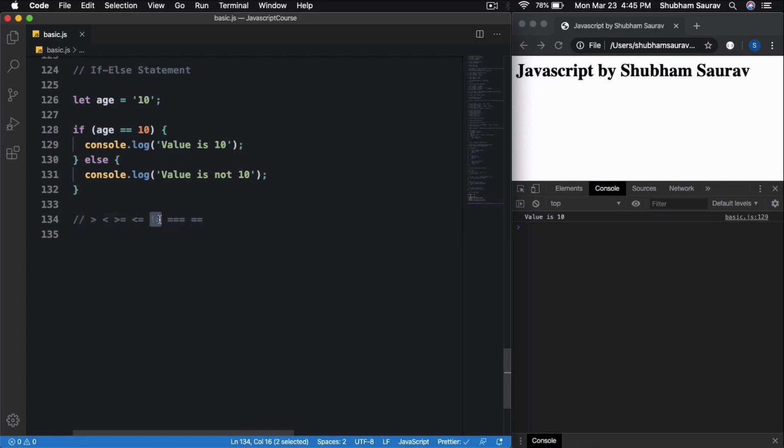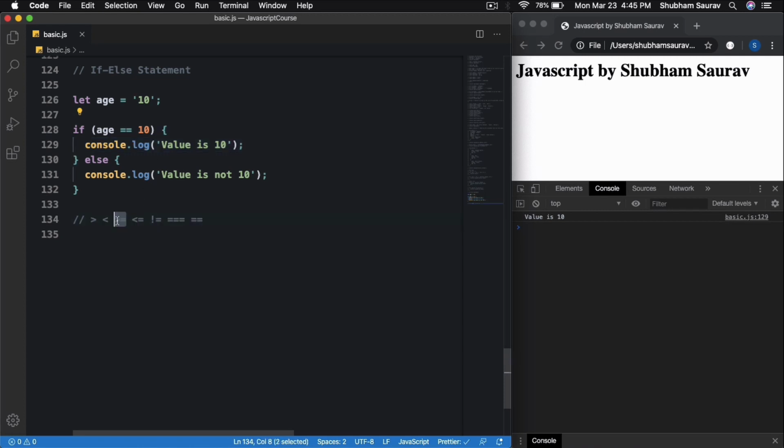So it will check if the value of age is not equal to 10, then it will do this. And this one is smaller than or equal to. So if the value of age is smaller than 10 or it is 10, then it will do everything inside these braces.